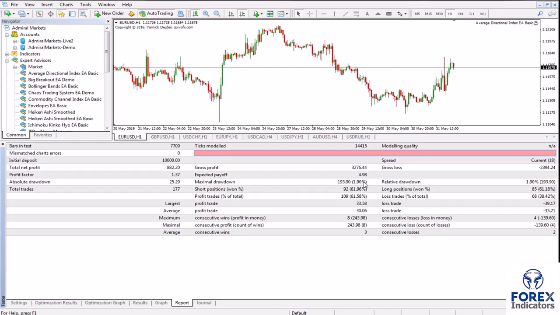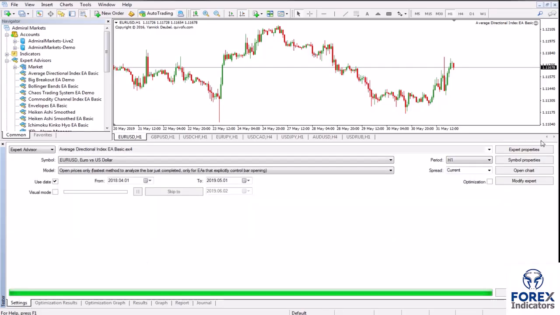A drawdown of more than 20% tells us that that Forex robot is too risky. This would mean that an expert advisor may easily have a losing streak in which you can lose 20% of the total money in your account. The maximum losing streak with our optimized expert advisor is about 2%. And why is that so important? It is important because it tells us that we can freely increase the risk on this expert advisor.